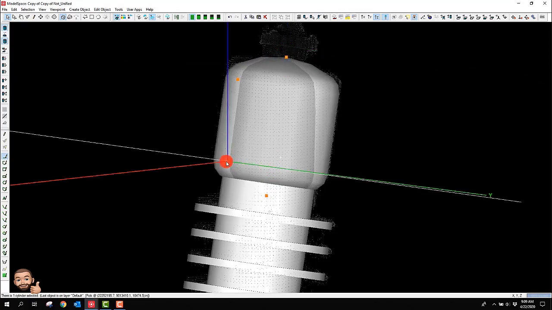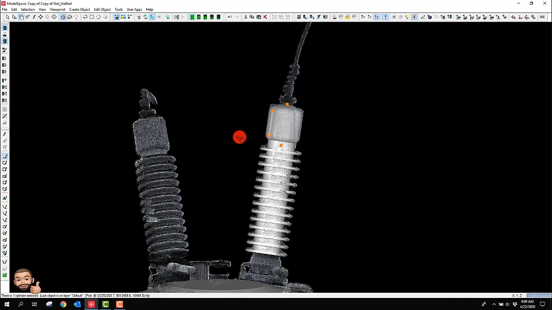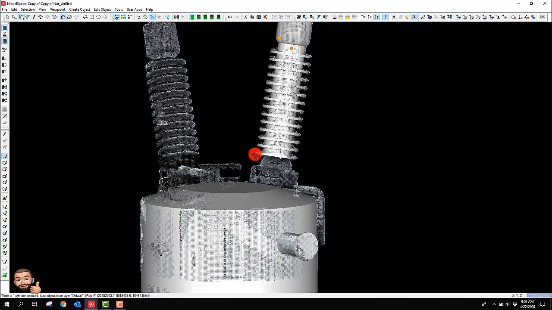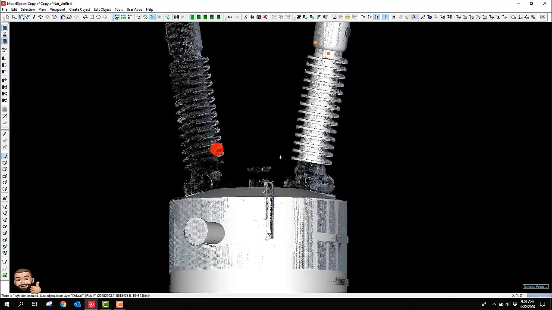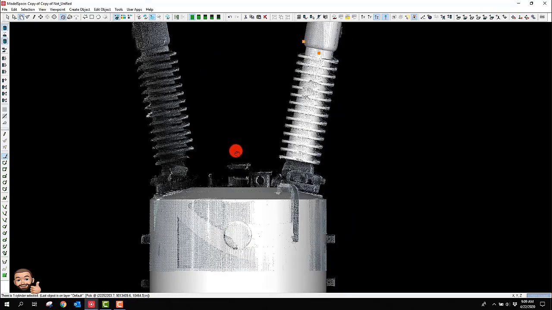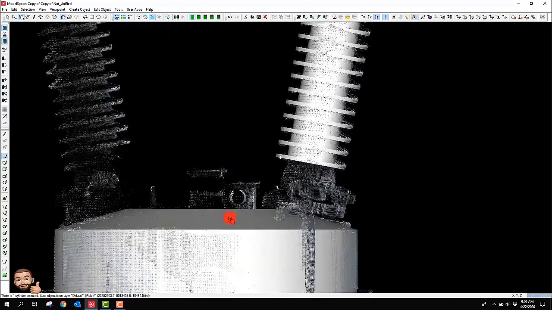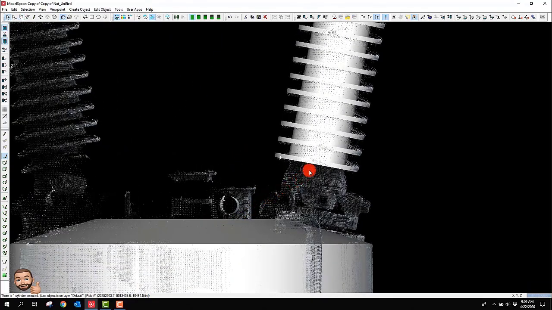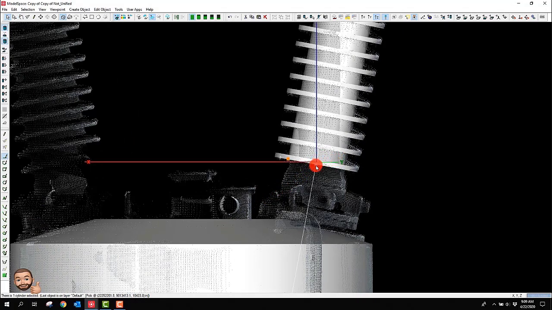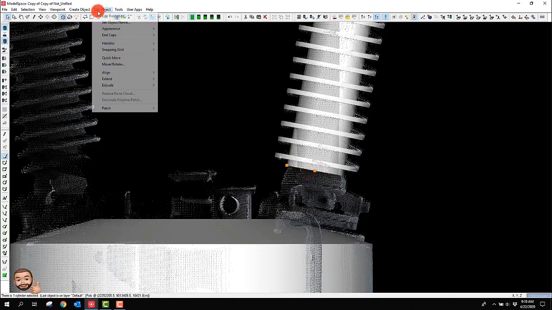So make some final adjustments, and when you're all done, just visually inspect to make sure you didn't miss anything major. Make sure the alignments look good on the point cloud. And then we'll finish off this insulator by creating the bottom. So drag the center down a little bit so that it meets where the other object is kind of coning off.